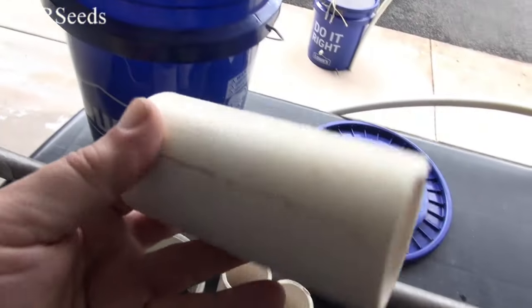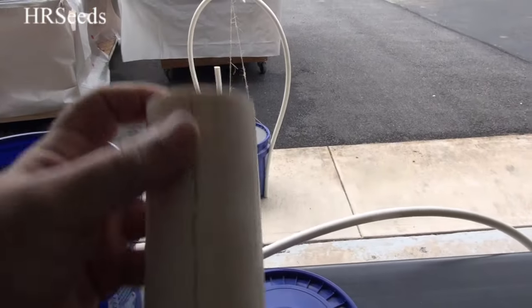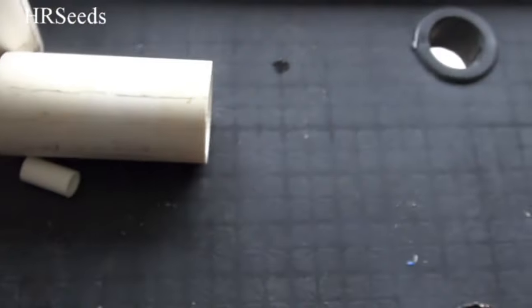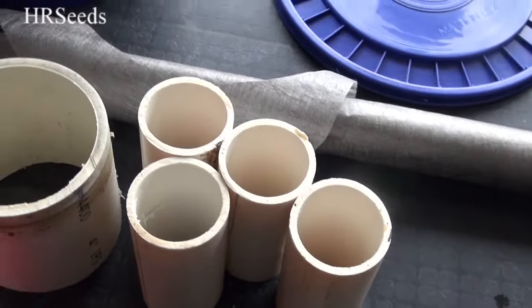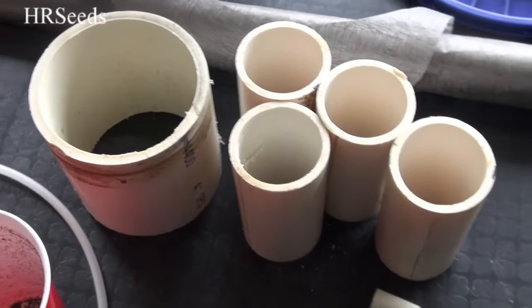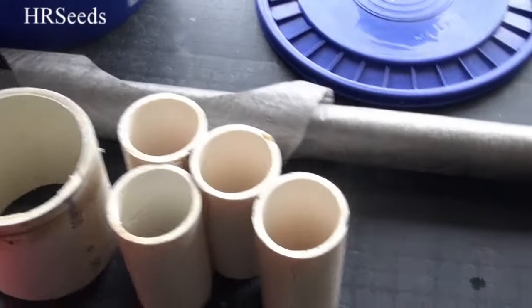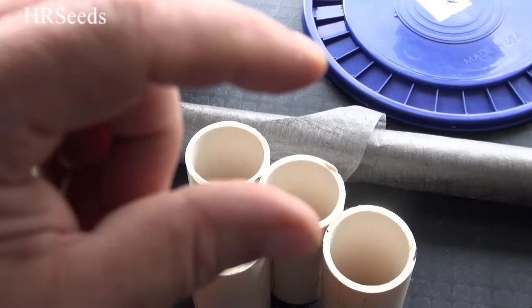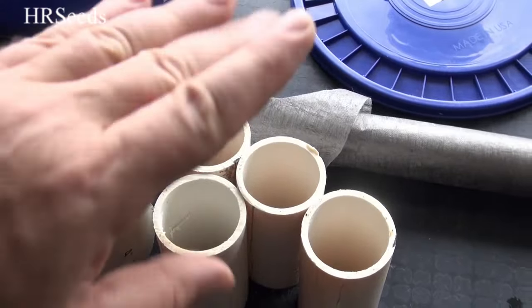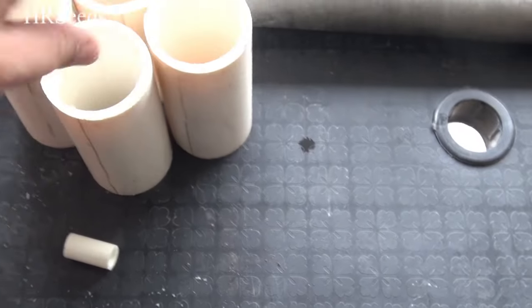You're going to want to use 2-inch PVC pipe. These are approximately 4 3/4 long. You're going to want 4 of those, okay? We're not going with the coupling. We're going to go with pipe in this case because the couplings are too short. These are going to be a little taller than my original design. These are a little bigger for reasons with the new design. I wanted to raise it up a little bit more and just leave a little more space of an air gap between the bottom of that lid and where the water is going to sit. So I want a little bit more of an air gap for many reasons.